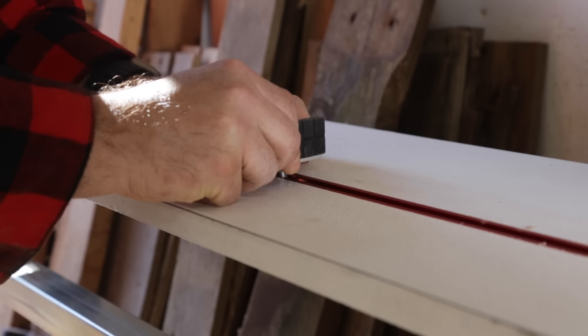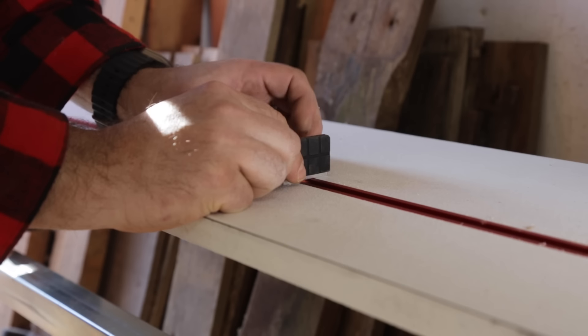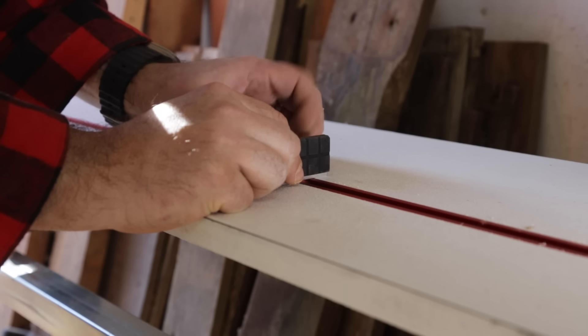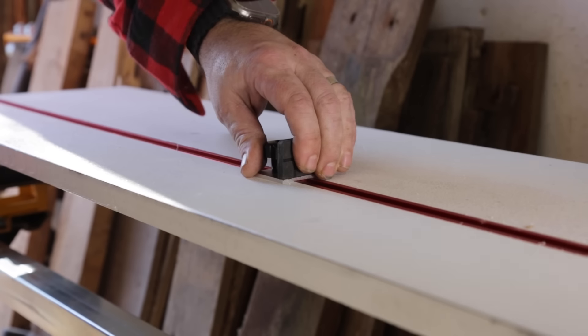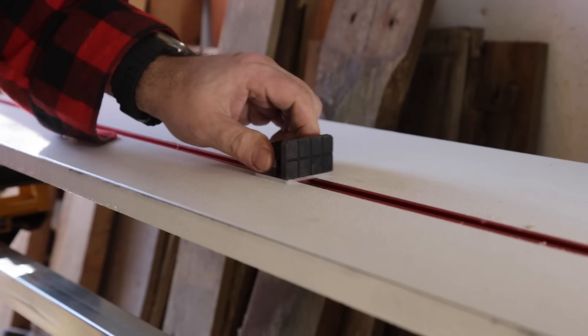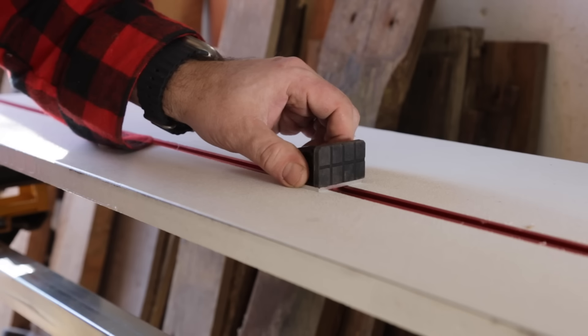Now I'm going to add the stop lock, and this is by far the most important feature of this whole setup for me. Using this I can make precision cuts over and over again with no variation. This is great for anything from repeatable framing cuts down to fine furniture making, like cutting four table legs that are exactly the same size. Having a single t-track is nice, but having an auxiliary fence full of slots for accessories is even nicer.